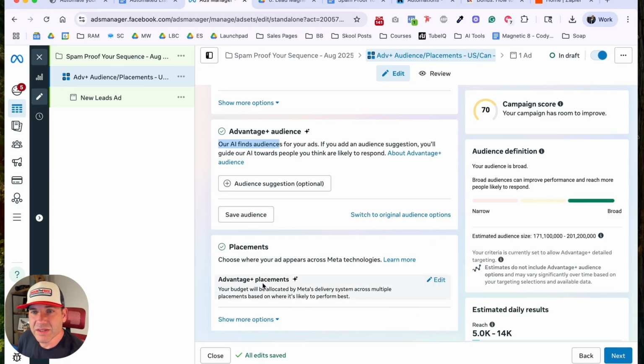And then placements, Advantage Plus placements. So placements are like Facebook newsfeed, Instagram Explorer, stories, reels, video ads, whatever. That's fine. Just wherever you think this ad should go, whoever you think should see the ad, I trust you. And that may sound a little naive, but it really works. Facebook just has so much data on people that I just trust the algorithm to go find me the people.